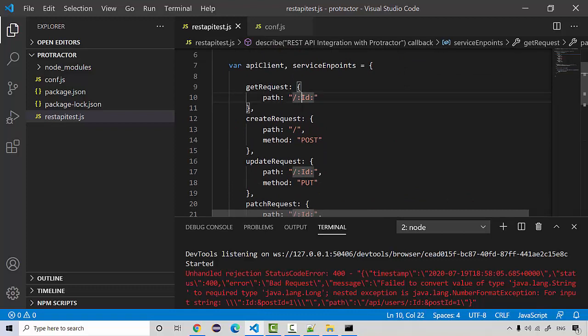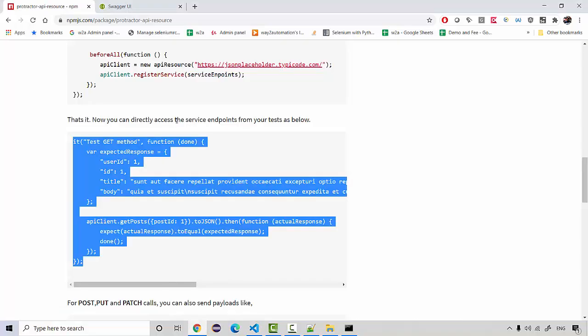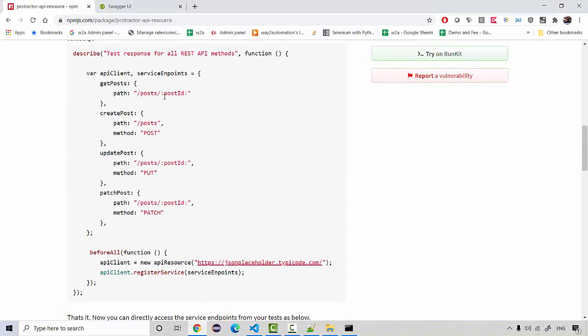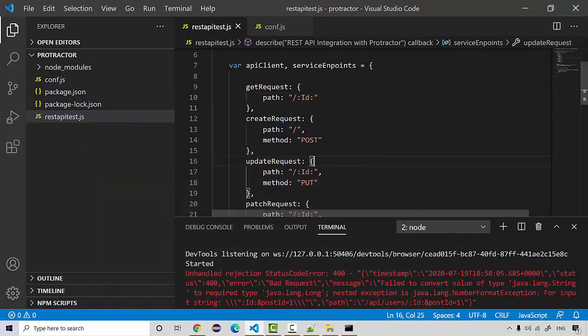If you look at this documentation, they've actually mentioned it as post ID. Right, so their endpoints include post. They are giving you a sample API. You can even practice on this API as well. So their endpoint is post and then the ID that you need to provide. But here, I've removed post and I've just given the ID.